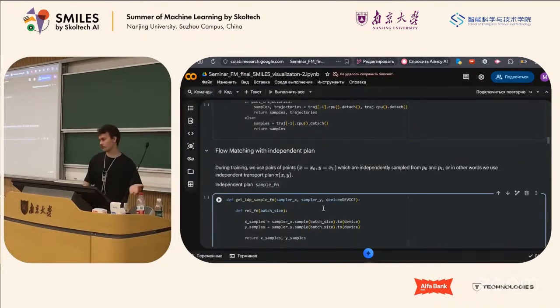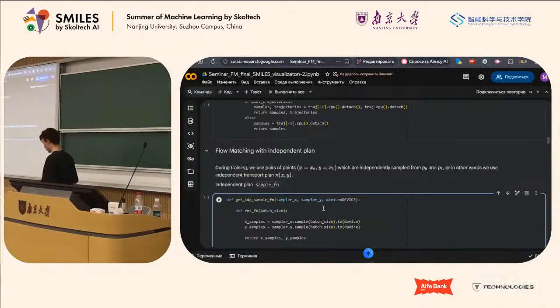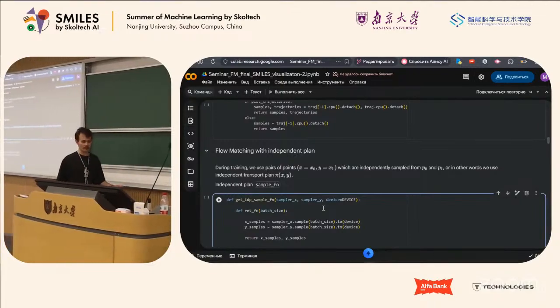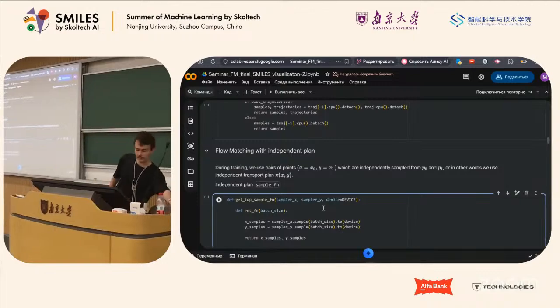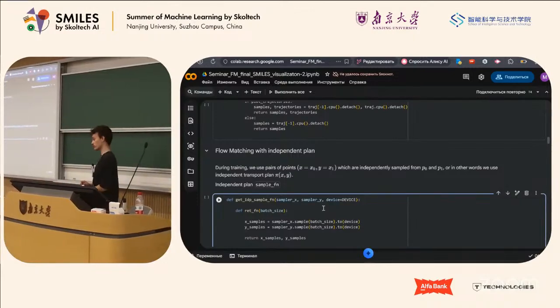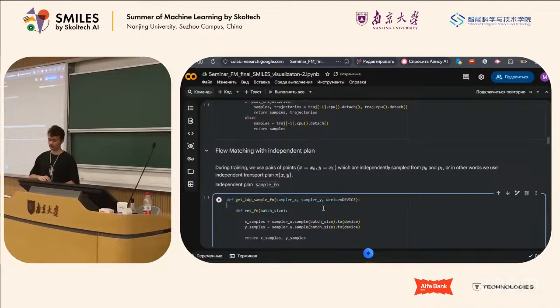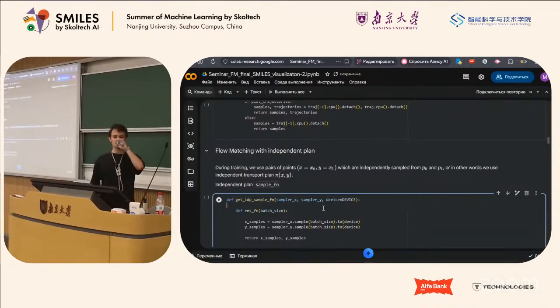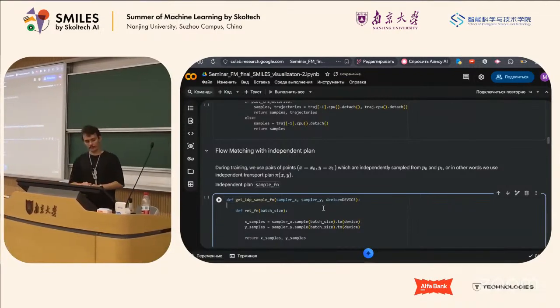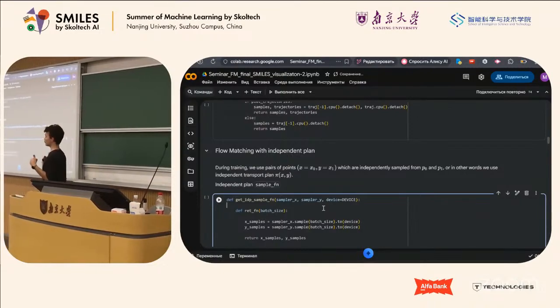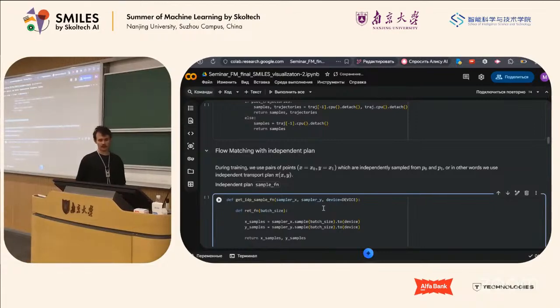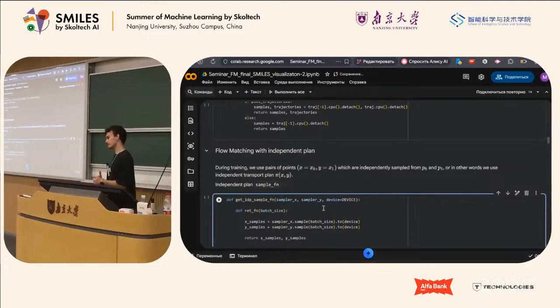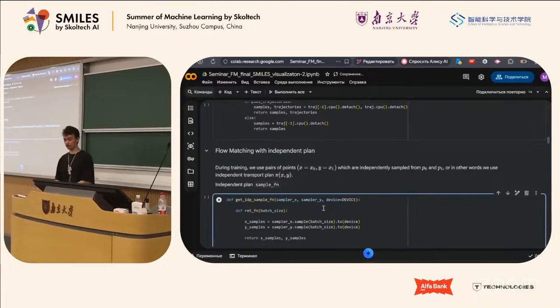Then we just go straight to training, and the only part that we have to define here additionally for the training is the pairing between data. So again, we can have many ways to pair our data samples from x0, from distribution p0 and distribution p1.